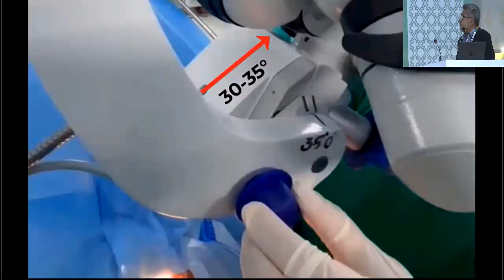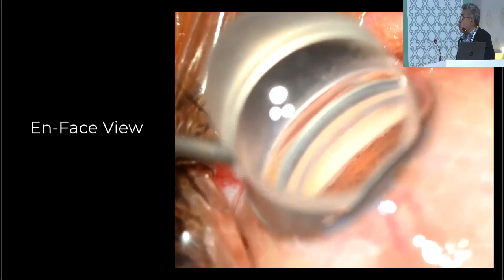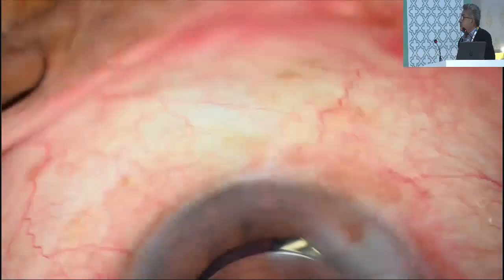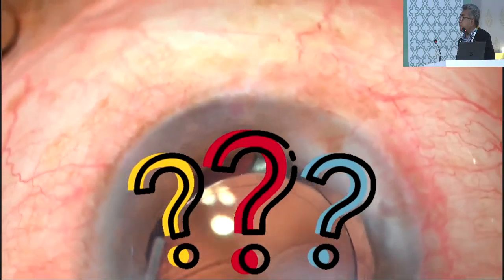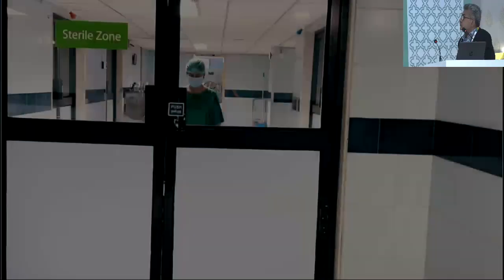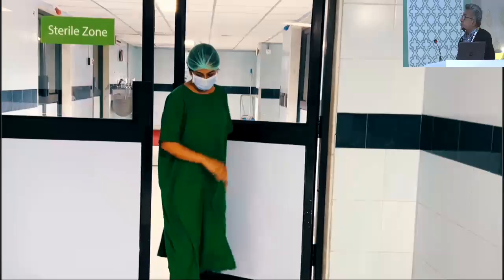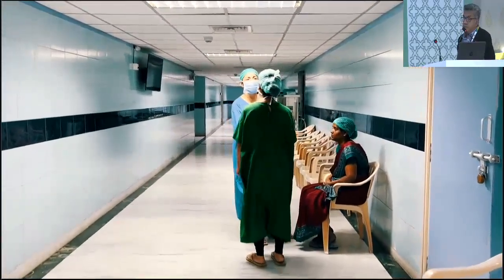She carefully positions the microscope and the patient to achieve a clear on-face view of the angle under the Swan-Jacob gonio lens. To her dismay, the trabecular meshwork appears so faintly pigmented that she lacked the confidence to proceed with the surgery. Adding to her uncertainty, she was unsure whether she had effectively enhanced the outflow channels. Feeling sad and disappointed, the fellow leaves the operating room and opens up to her mentor, sharing the challenges she faced during the procedure.